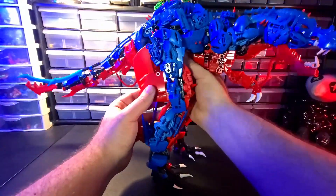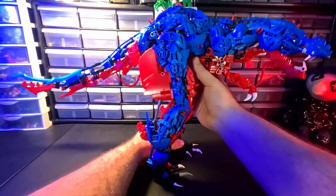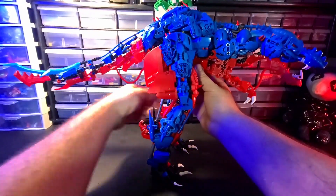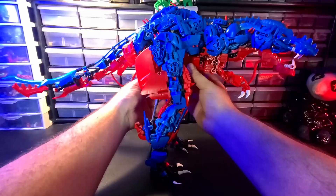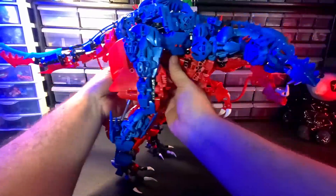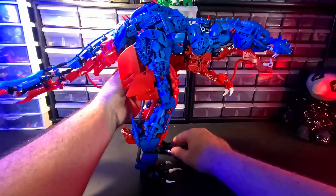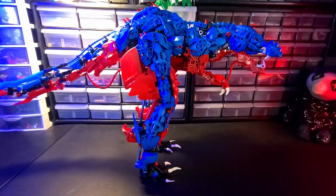If one specific little section maybe doesn't look the greatest, that's not the most important part. The important part is the idea overall. Everybody's gonna look at this and say, wow, that's a T-Rex. I don't think anybody but the most anal of Bionicle builders are gonna be like, oh, that shaping in that specific spot doesn't look that great, or the textures really clash with each other. Who cares? I built a T-Rex — it's cool. People like T-Rexes. Although, I mean, it's not specifically a T-Rex, it's basically just a theropod dino. The idea matters. The concept matters. The minute details are really just not that important. So grab your parts, experiment with shapes, and see what works.